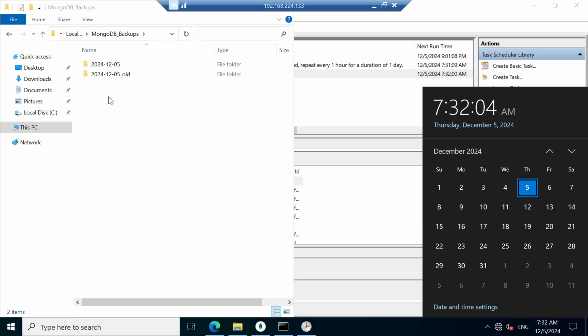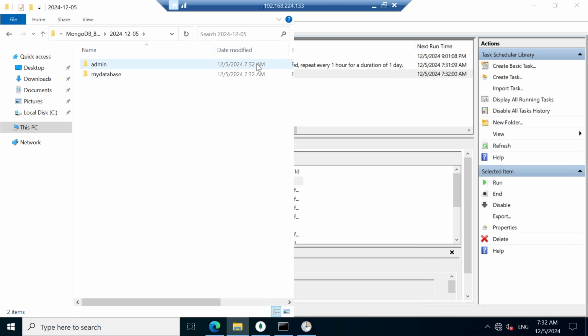So see, the backup is created at the given time, and all the databases and all the collections are created there.